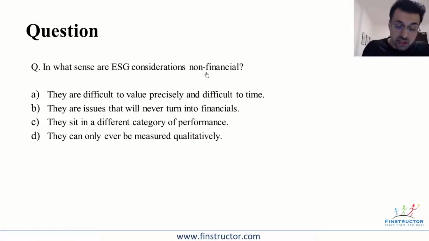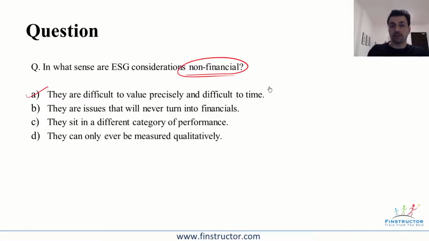In what sense are ESG considerations non-financial? Because they're difficult to value precisely and difficult to time. That is correct. So when a climate change will occur, or what is the exact cost of global warming is difficult to value, difficult to assess. So in that sense, they are sometimes non-financial, but they do have financial impact, but they're difficult to value.